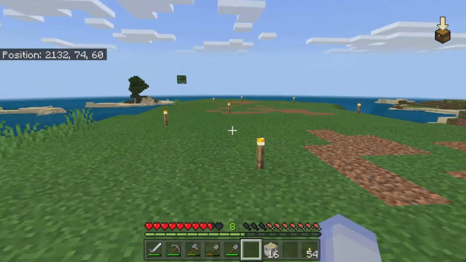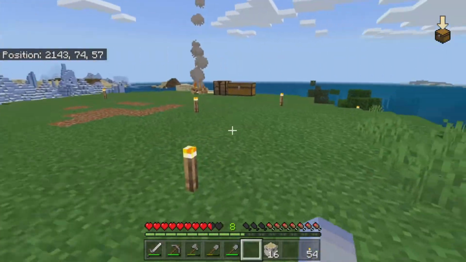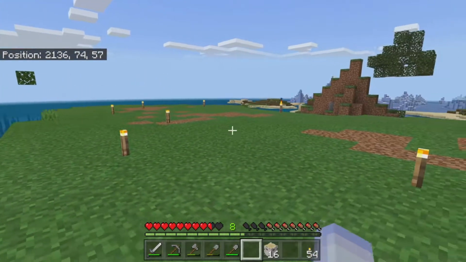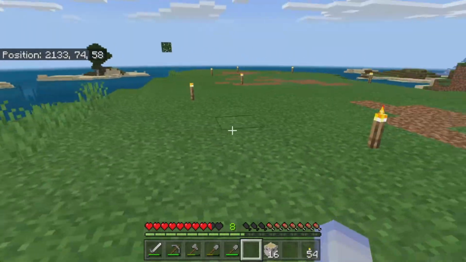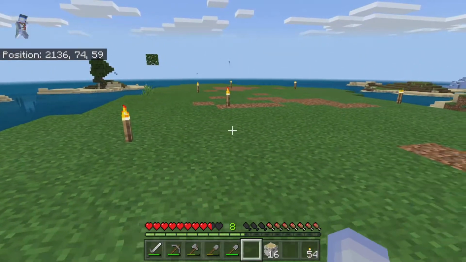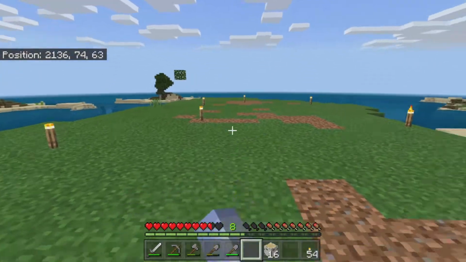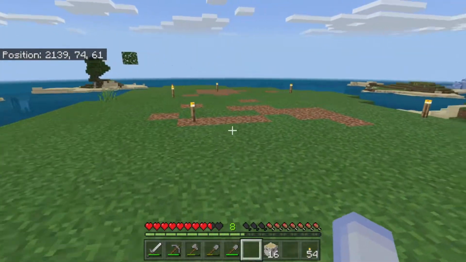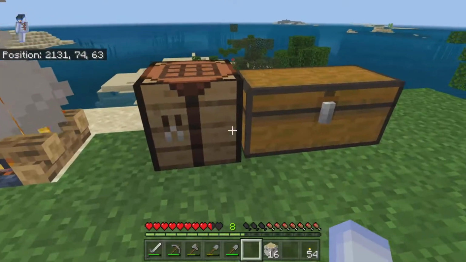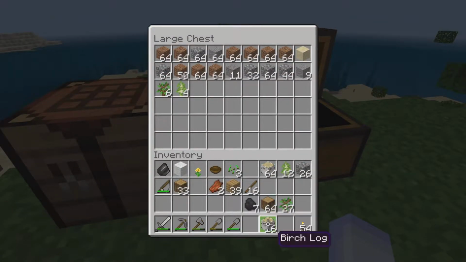Let's start building. How do I want my house? Trying to think. Think I might have the entrance right here, or facing this way. Okay. I don't really like building the outside of the house, so I might work my way out, if that makes sense.